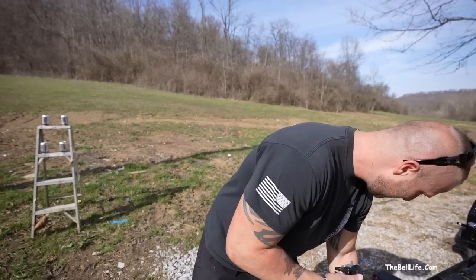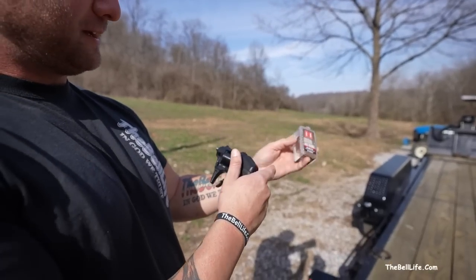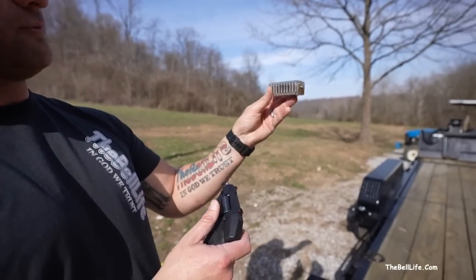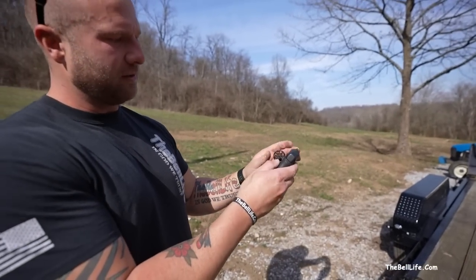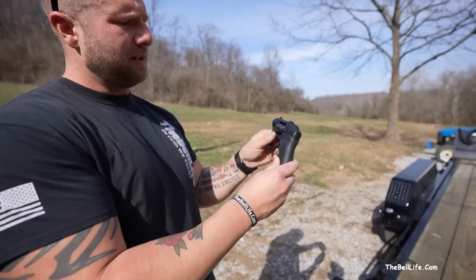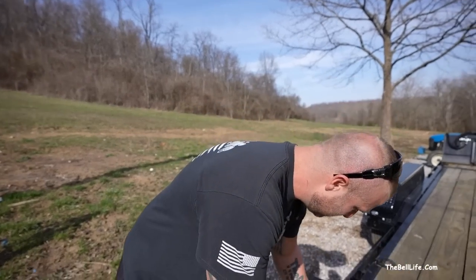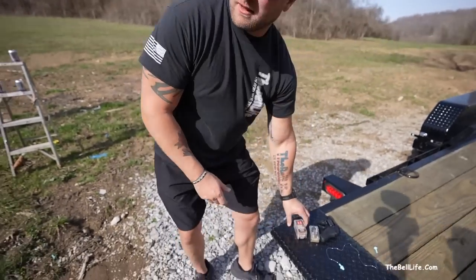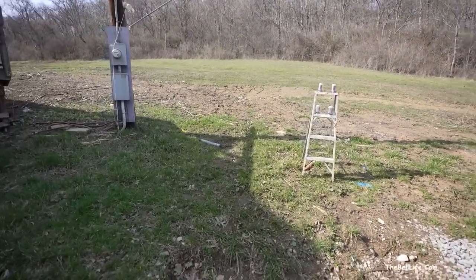Remember what he just said because we have something hopefully really cool coming. What we have right here is Critical Defense 22 WMR - that's just 22 Magnum. And then we have regular 22 Long Rifle. Trey asked me before we started if it'll shoot a regular 22 Long Rifle, and I said I don't know. So we're gonna try it, try both ways. I don't like this button on this camera. We could probably put it back on the tripod.